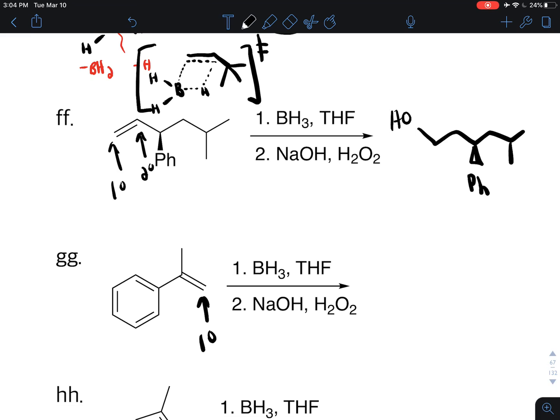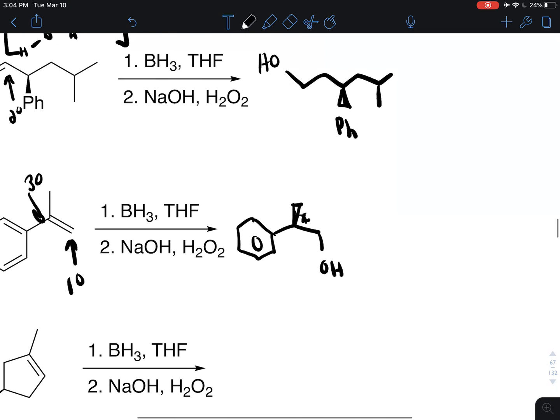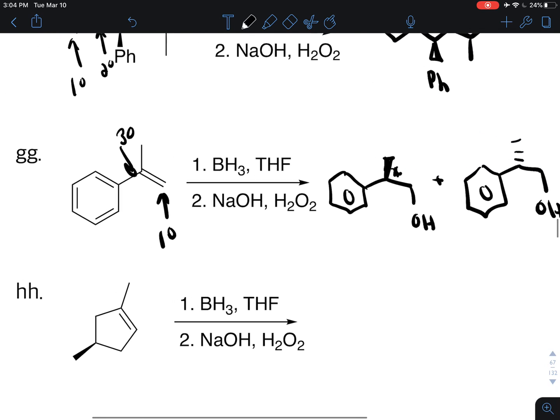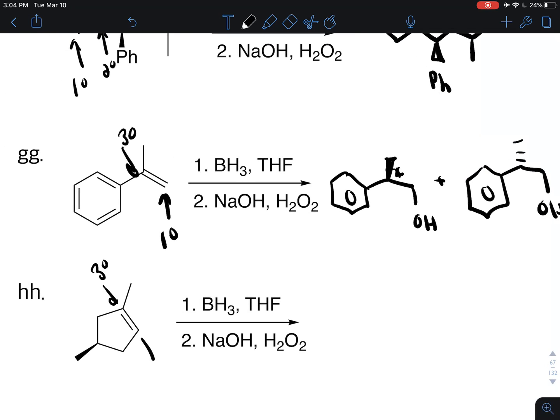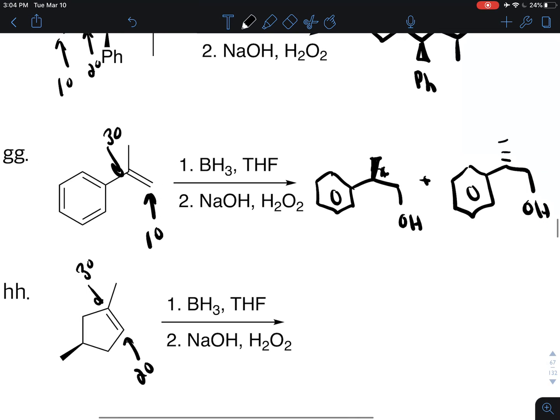We have a primary versus a tertiary. So, okay, notice that in doing such, we formed a new chiral center. It wasn't a chiral center in the sense of where our alcohol formed, but we would be expected to draw the wedge version and the dash version. Okay, so make sure you keep both of those in there. Okay, so keep going. So over here, we have a tertiary. Over here, we have a secondary. So we would expect the secondary carbon to have a new alcohol.